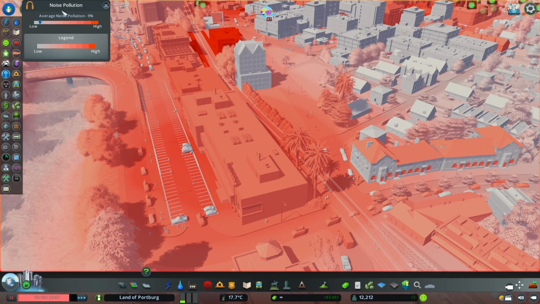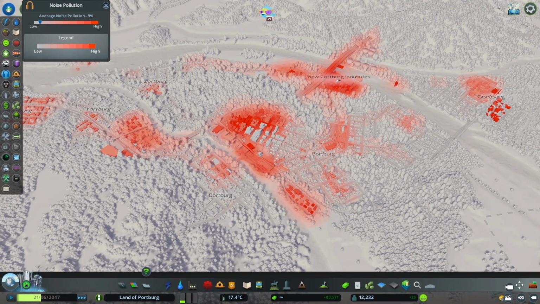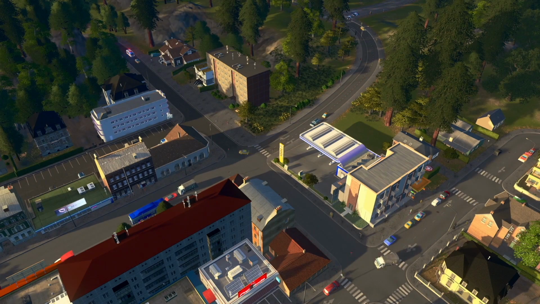So the final type of pollution I want to talk about is noise pollution. Traffic, industry, commercial zones, and various other buildings cause noise pollution in your city. On roads, a general rule is the heavier the traffic, the heavier the noise is going to be. So it's probably wise not to zone your residential in high traffic areas, as they'll get sick.